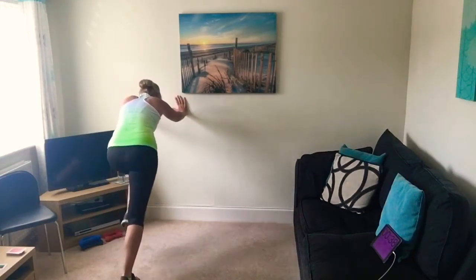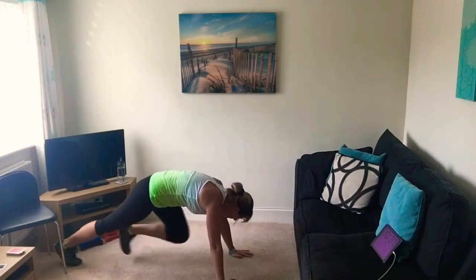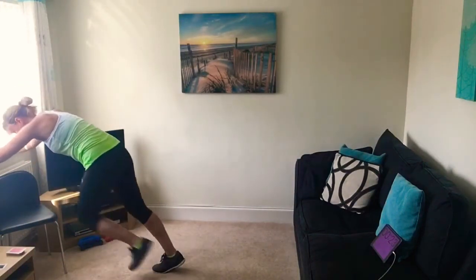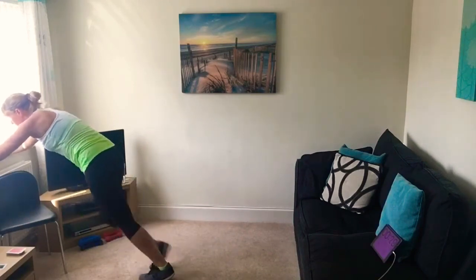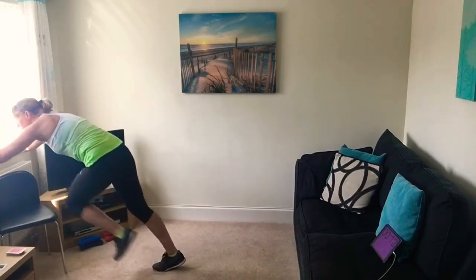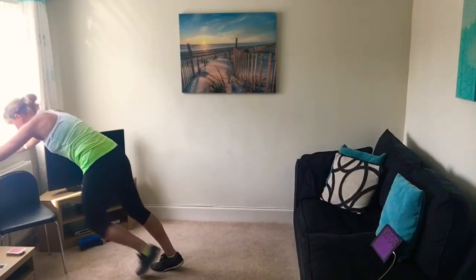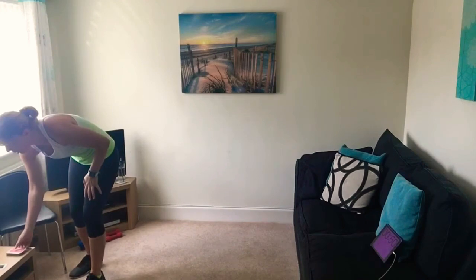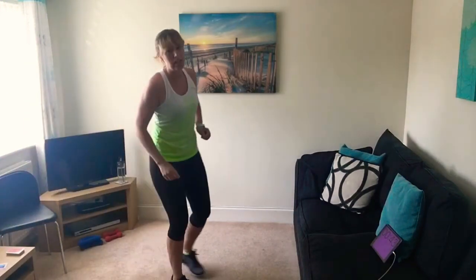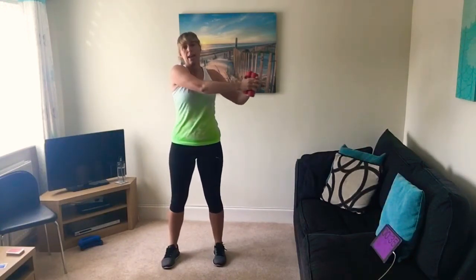Mountain climbers on an incline as well — this is the pulse raiser, the high intensity one. Going off the king next, so we'd expect lower. Aces are high in this game. We've got a jack — lower than the king — so lower intensity one: picking up your weights for trunk twists, working the oblique muscles. You can sit on the floor to make it harder with Russian twists.